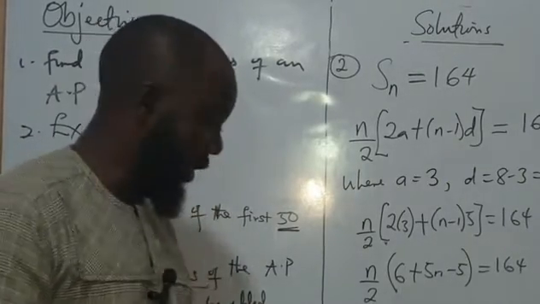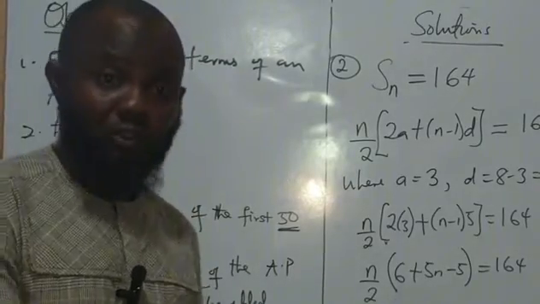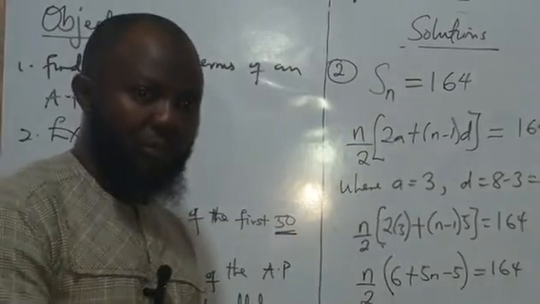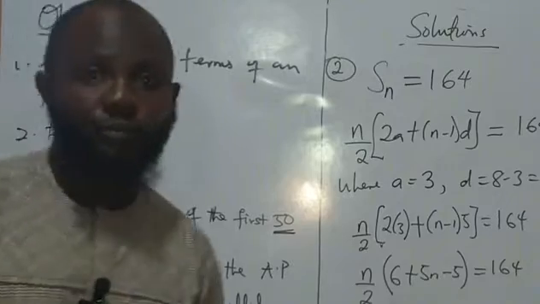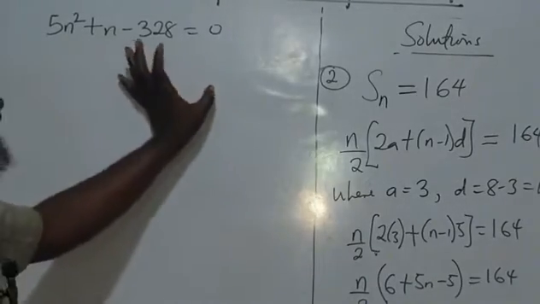The formula method can go in any question. Then the factorization method and the completing the square method can also go, but the factorization method can only go in some questions, not all. Is that clear? So let's now look at, let me finish first. Let's check if the factorization method can go or not.